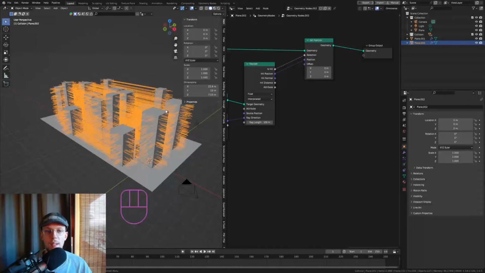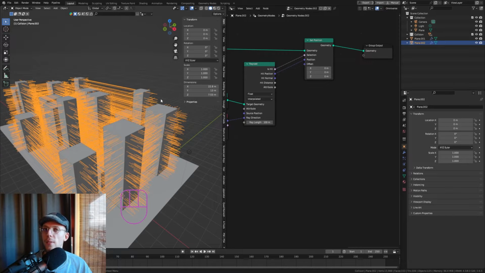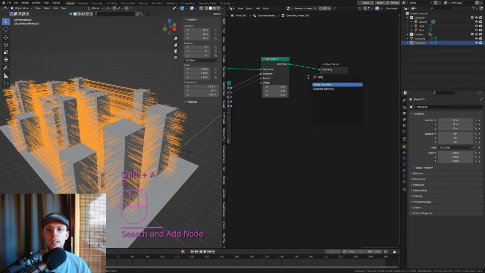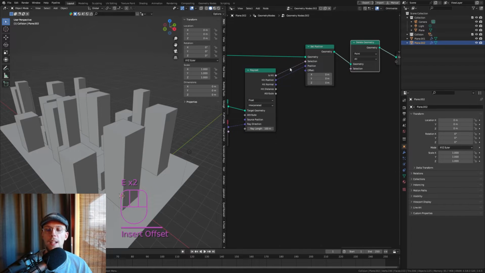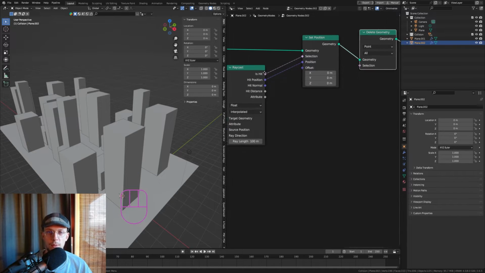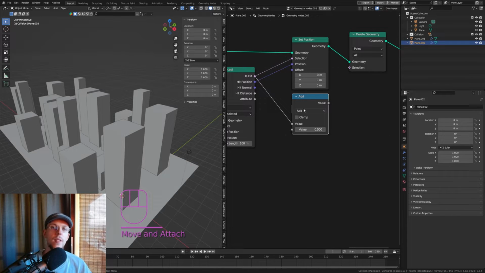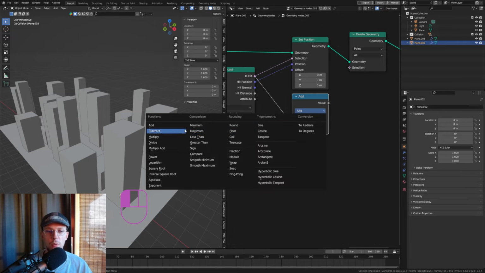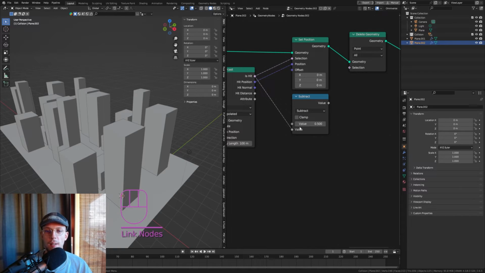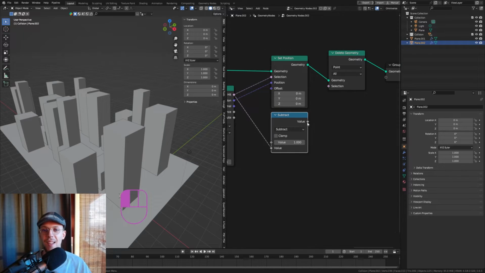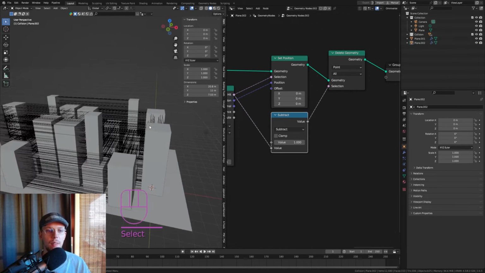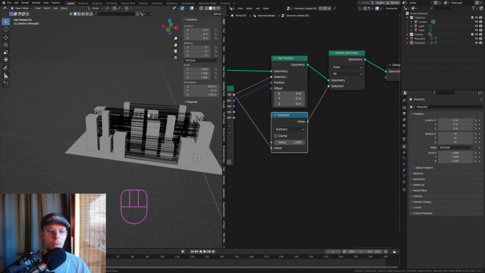And what I'm going to look at next is how to delete whatever is not connecting to anything. So let's hit Shift A and delete geometry. What I want to delete is pretty much everything that is not hit. So let's drag this out to a math node. There we go. If I want everything except this, we need to set this to subtract and set this to be the second value and have 1. So this is going to be 1 minus the is hit position, and then we are left with the is not hit position, if that makes sense. All right, so let's connect that up there, and then we will delete everything that is not connected somewhere.